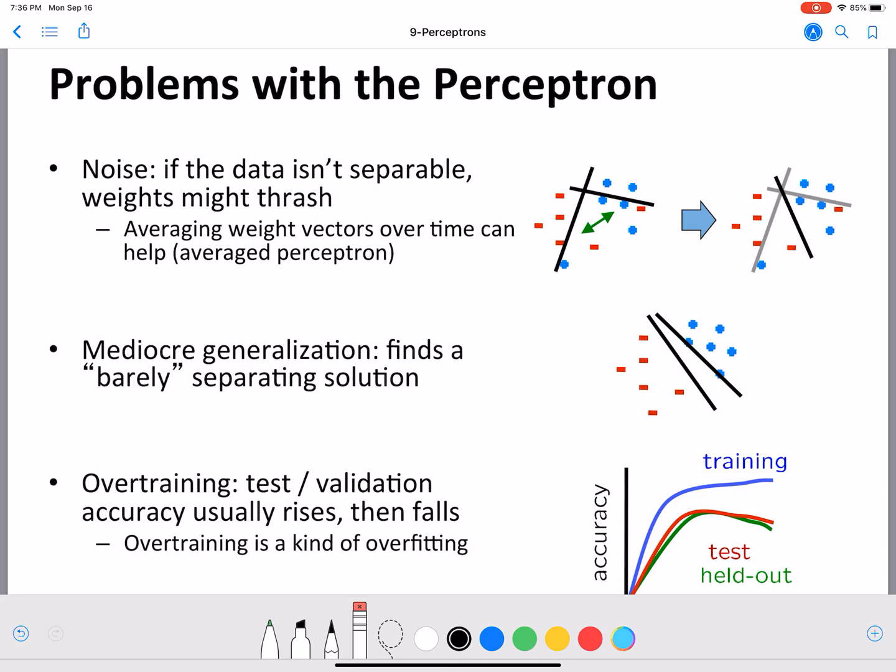So here we can see that the weights are oscillating between these two models and fail to pick one of them as the best model because both of them have equal error. And if that ever happens, then we have to go in and stop the model. It will go on this infinite loop of finding the minimum error version, but it cannot seem to find it because there is not one but multiple of those and it cannot really select between those which is better.